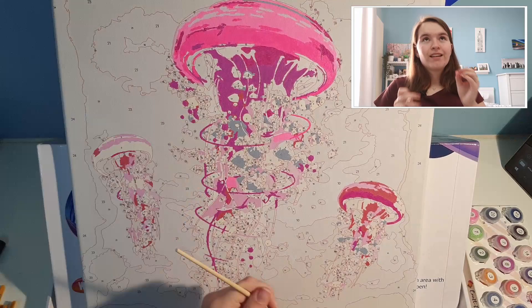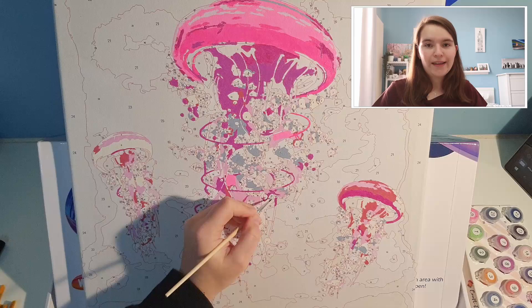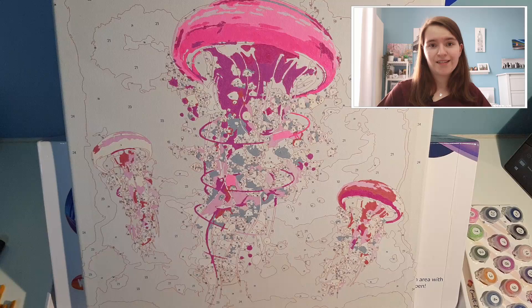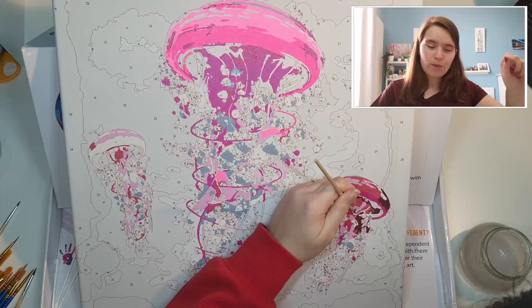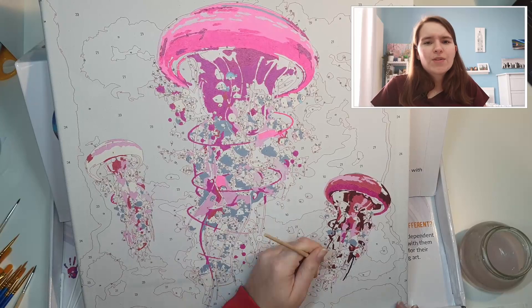For the paints, they claim they are opaque enough to cover in one layer, and for most of them that's correct. But for some — mostly the very vibrant pinks and purples — they did need a little bit more than one layer. To be honest, pinks and purples are very difficult to make and mix, so I'm not really mad. I just used some white paint on the numbers to cover them up, then painted multiple coats to build up the color. Once you get enough layers on them, the colors really start to pop.